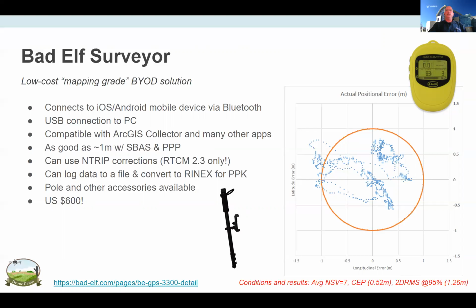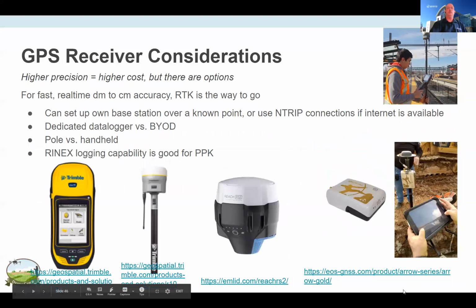They're actually even usable for PPK by logging Rinex data. And the best thing about them so far, I think, is that they are very affordable. They're only about $600. The next most affordable GPS system that's sort of RTK quality capable that I know of is going to be the Emlid Reach 2. These are about $700 or $800, I think, and are very nice units for quite a good price. Fully RTK capable, wireless, Bluetooth, yeah.